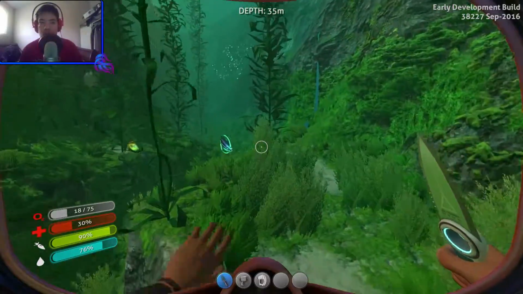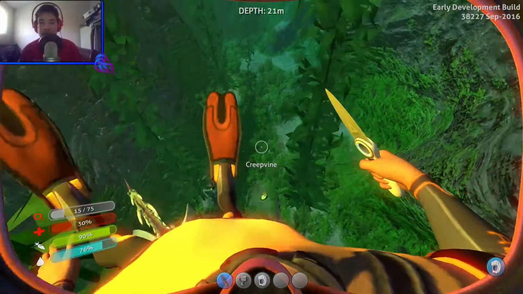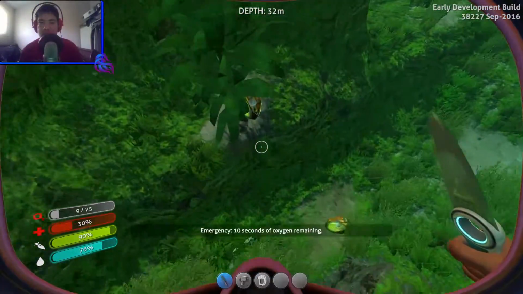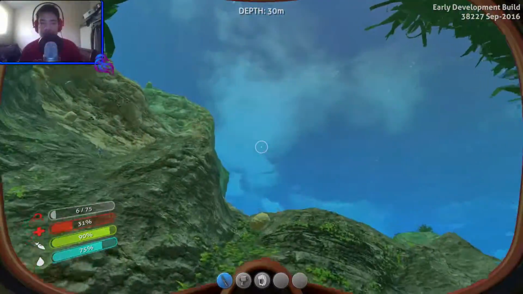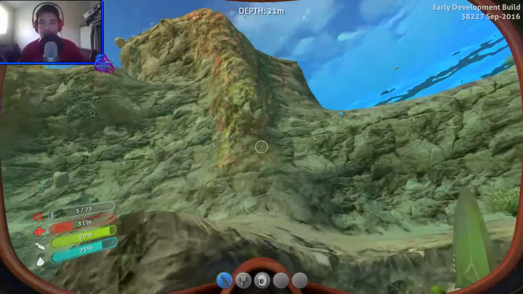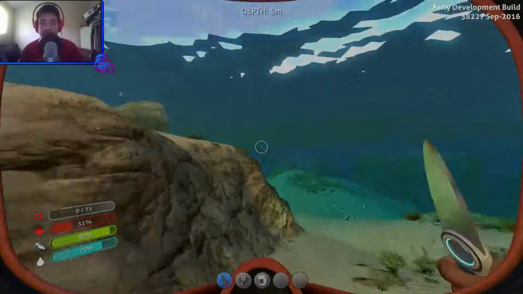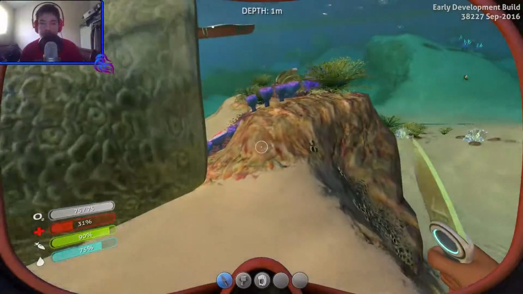Whoa. Don't eat me. There's stuff down there. Are those... maybe those are your eggs. I don't know, but I want to collect one of these things. Give me it. Well, I don't know what that was. It might have just been creep vine. I don't know what we got. Oh, we got a creature egg. Okay, let's just get out of here. It might have been your eggs. I don't know. Probably shouldn't have taken them, but I took them. Make an omelet. Nice little omelet.